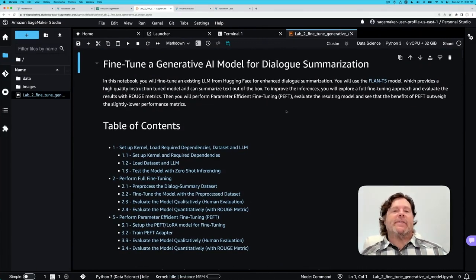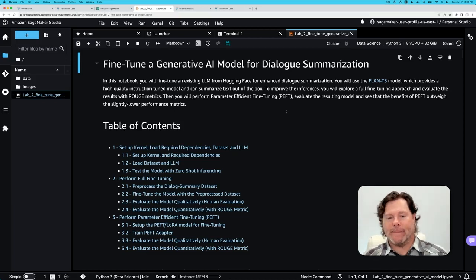So Lab 2, we are going to actually fine-tune the model. In Lab 1, we were doing the zero-shot inference, the in-context learning. Now we are actually going to modify the weights of our language model specific to our summarization task and specific to our data set.